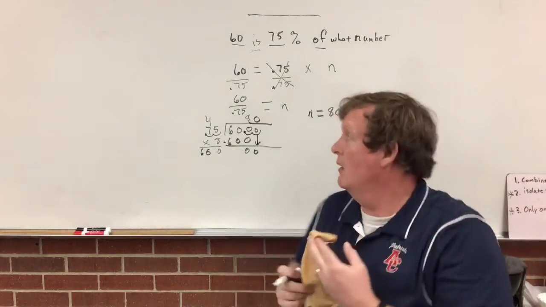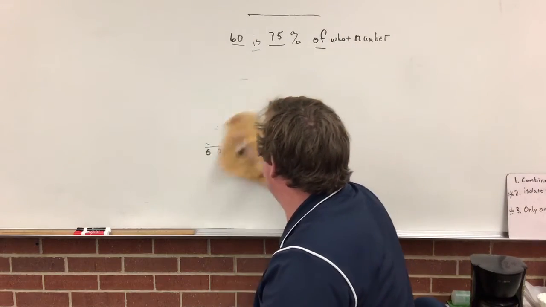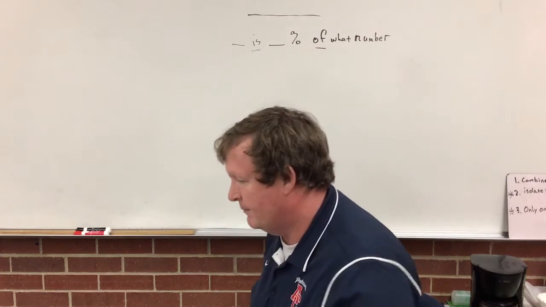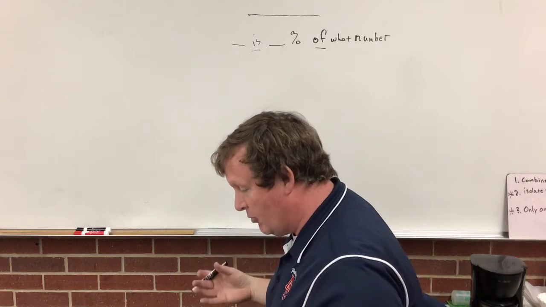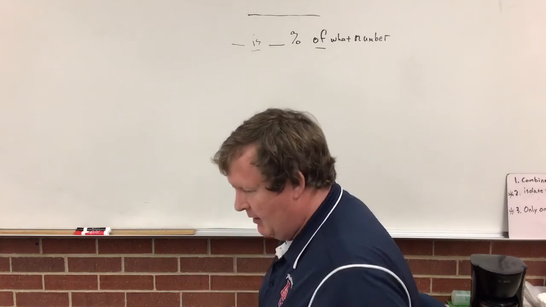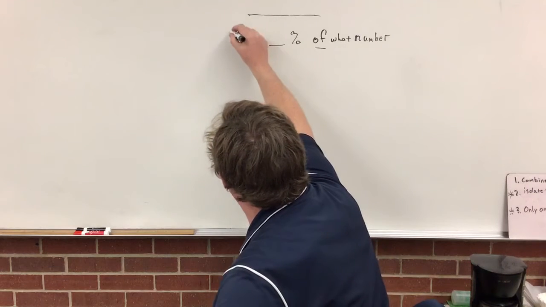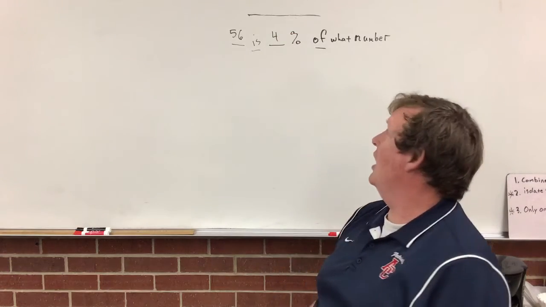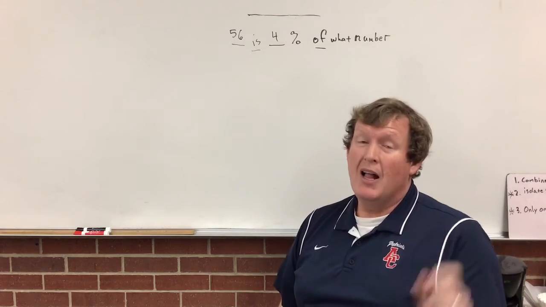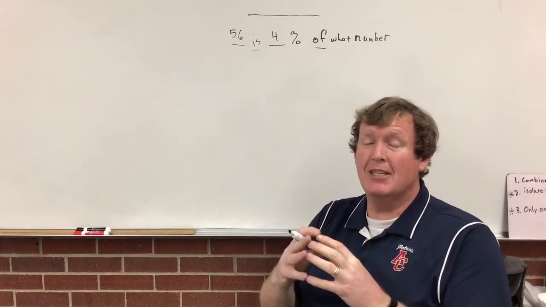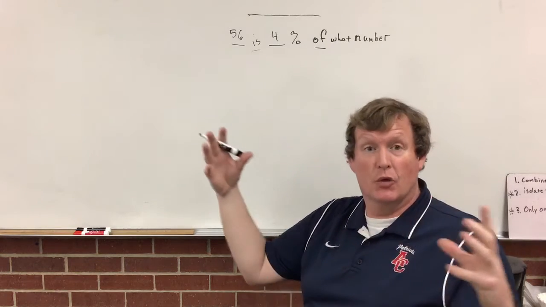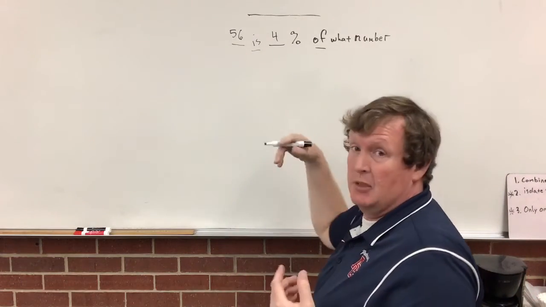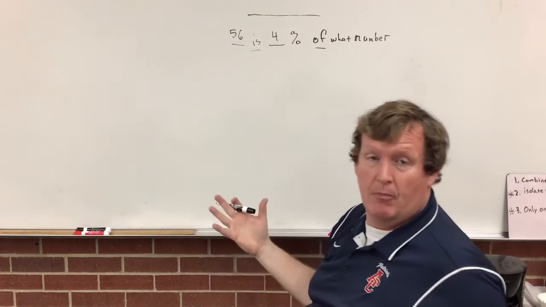Okay? So, let's do one of our problems today in our lesson that's like this. Switch out these numbers. That was in the class exercises. Let's do a written exercise problem. Number 6. All right, we're going to do number 6. 56 is 4% of what number? Wow, that's a small percentage of a number. So I'm guessing that my answer is going to be really big. A lot larger than 56, because it's only 4% of the number that we borrowed it from.